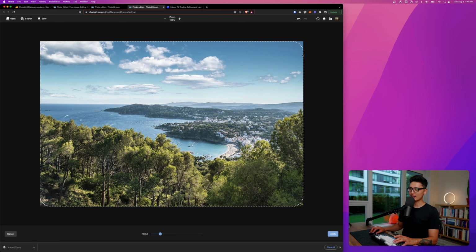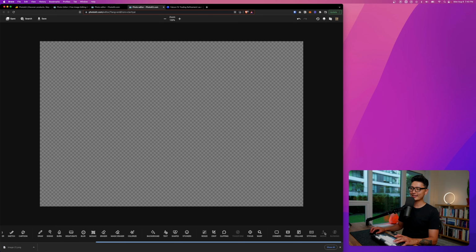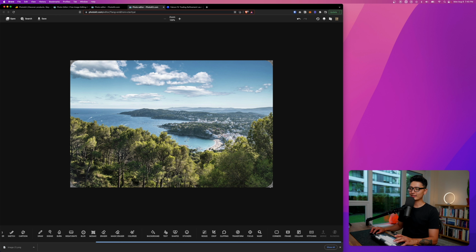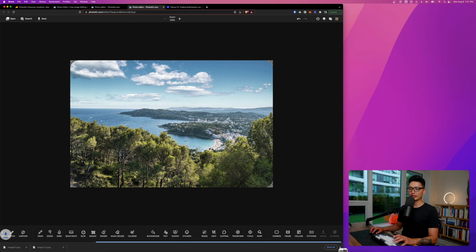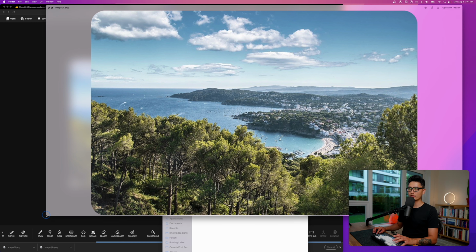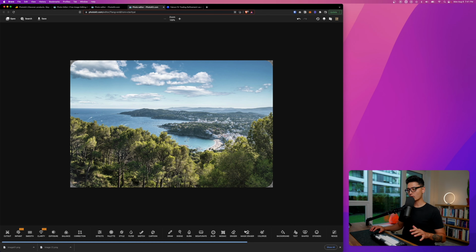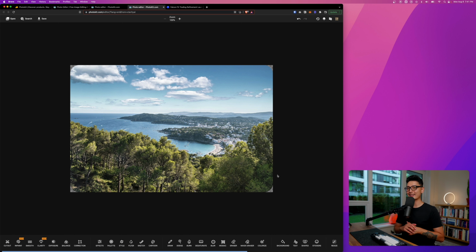I'm happy with this edge, it's rounded. I click on apply. So now immediately it added this beautiful round. All I need to do is click on save. I want to download a PNG file, image 01, quality to 10. Click on save. This image had a square radius here, and now it turned to these round corners. Overall, this is a really powerful tool. It is not just a tool, it's an AI-based algorithm.